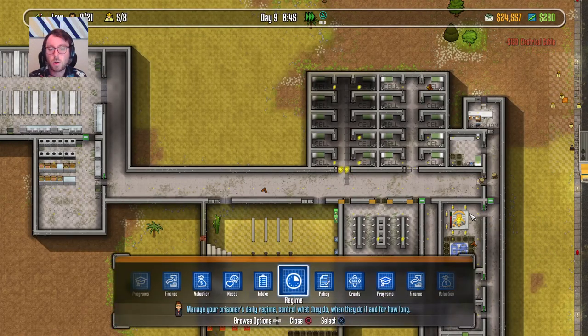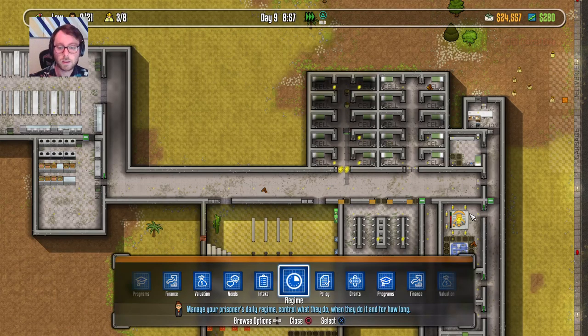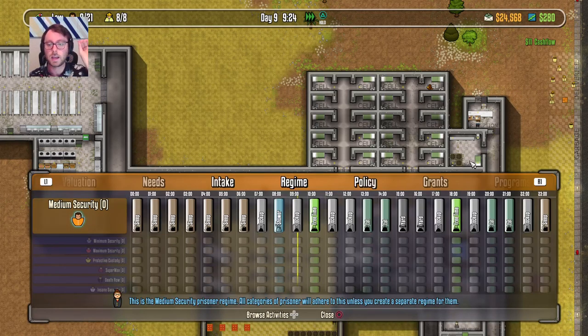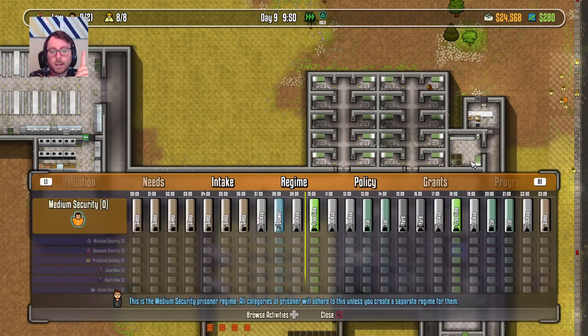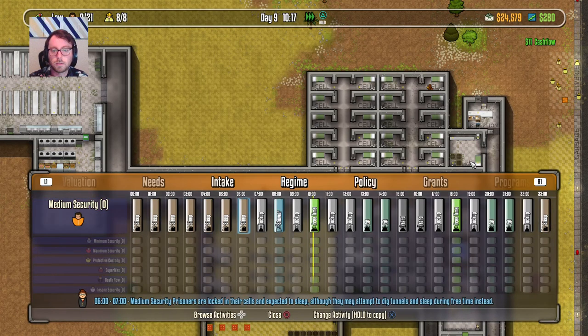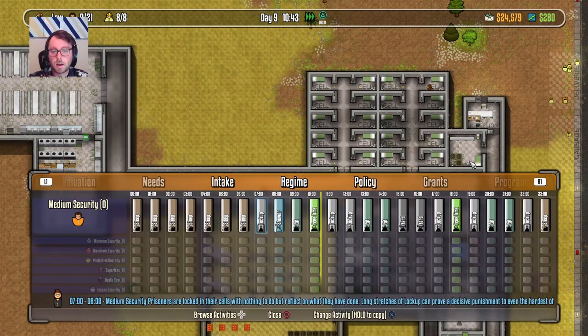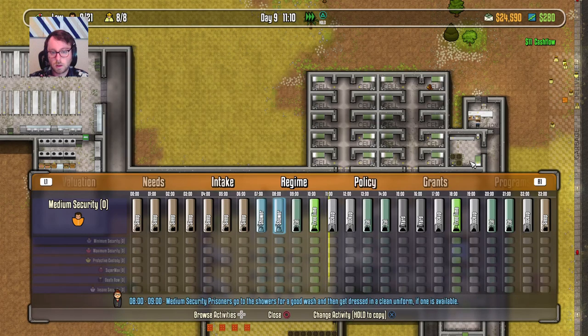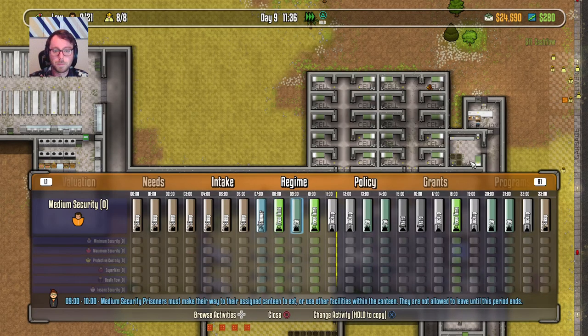Okay. Oh yeah, we have to do a lot of these things first. So, regime. We want to figure out what each person's day is going to look like. You want to make sure they have plenty of sleep. But I don't want to put them in lockup all the time, because that's just going to make them really fussy. So I think I'd like to have them in lockup for maybe an hour. No, let's not even do that. Shower first, then maybe we can give them some free time. Yeah, they can eat for an hour.